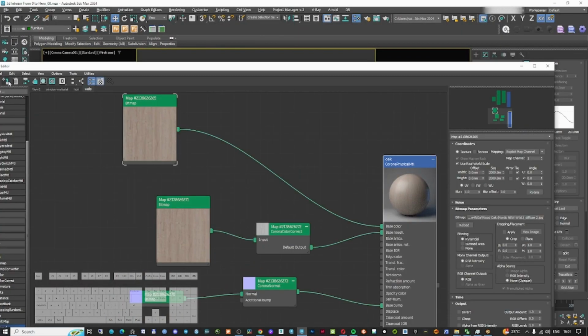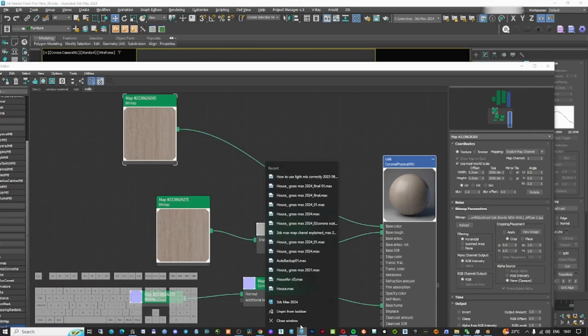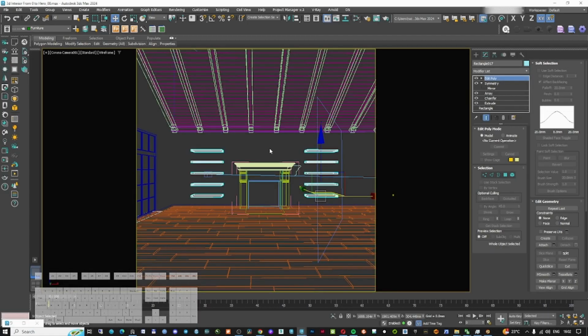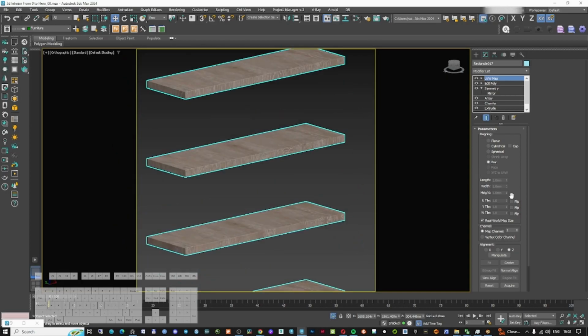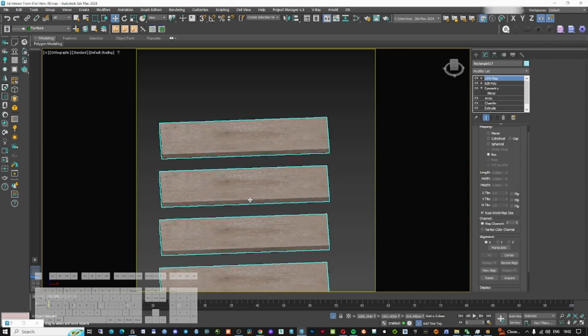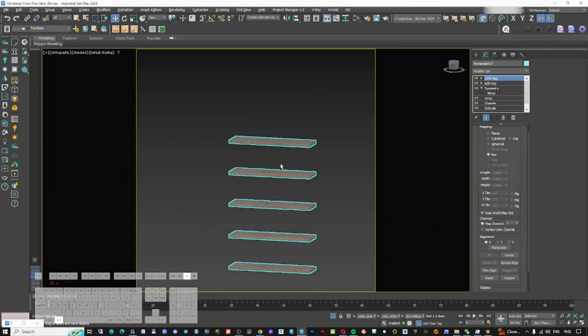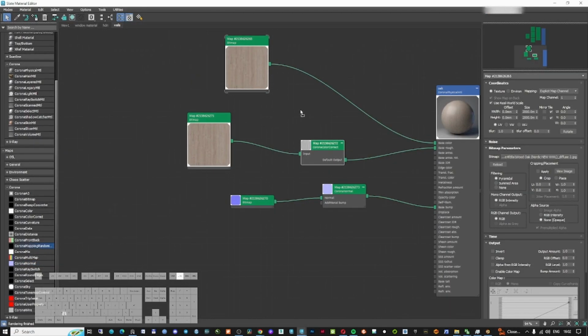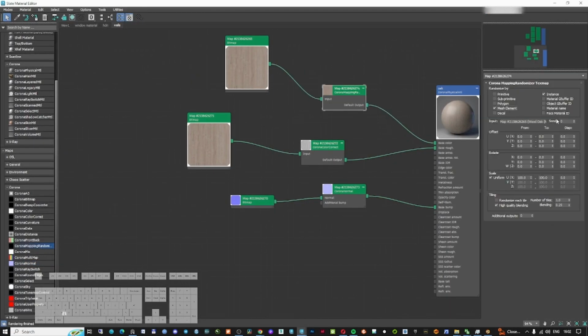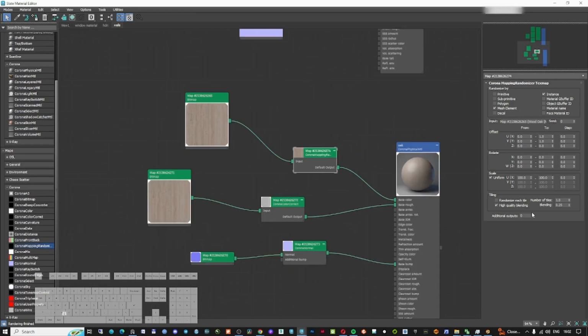And I'm just going to apply it to my shelves, making sure to apply a UV map. The box, I'm just going to go in the other direction. Okay, this is looking good. The only problem is this repetition. To fix that, it's quite easy. We're going to use the Corona mapping randomizer, and as a mesh element 1, I'm going to add different inputs.